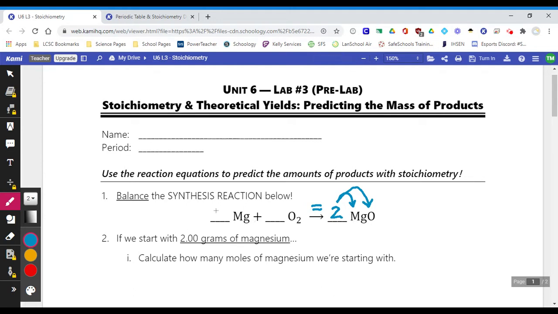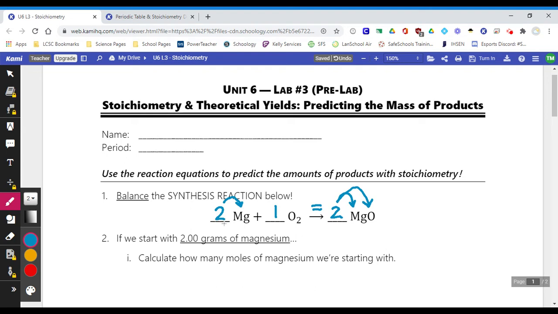Well, if I put a 2 here and say I'm starting with 2 Mg's, that only changes the Mg's. There's nothing else attached to it. So I have 2 Mg's on the left, 2 Mg's on the right. Hey, those match now. I still have 2 O's on the left and 2 O's on the right. So everything's balanced now. In total on the left side, I have 2 Mg's and 2 O's. In total on the right side, I have 2 Mg's and 2 O's. So in the end, I don't have to do anything with this. I'm just going to put a 1 there to make sure my math doesn't get messed up. So this is my balanced reaction equation.